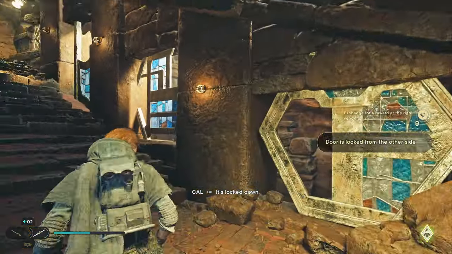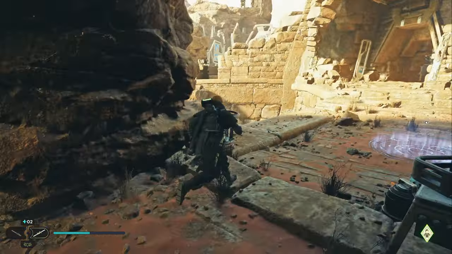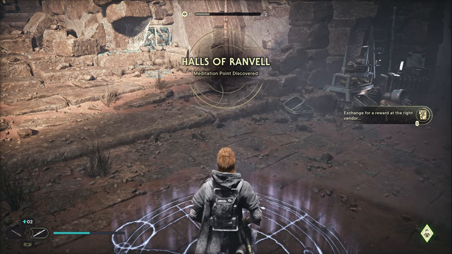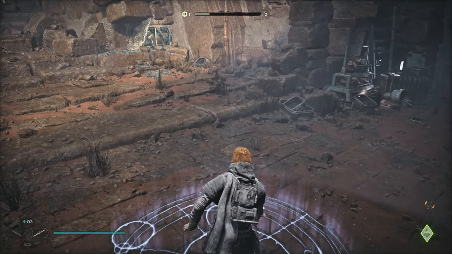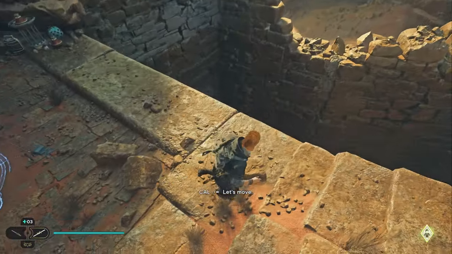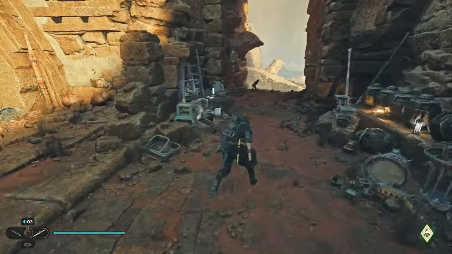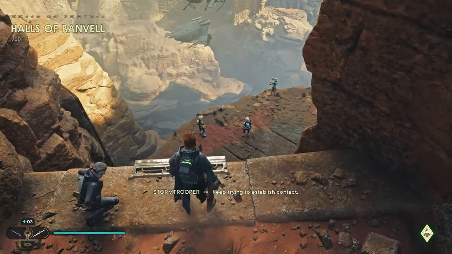It's locked down. I'm not sure if we'll come back here. This seems pretty linear. Let's rest. Also from well. Let's move. No more shade. No word yet. Keep trying to establish contact.